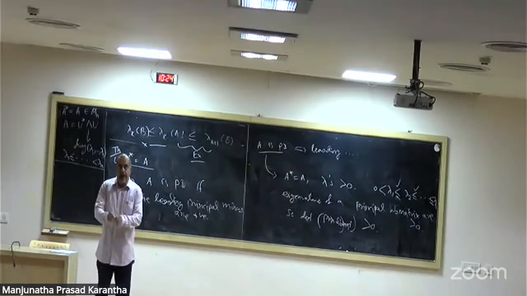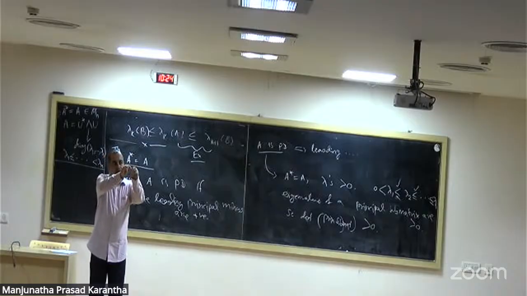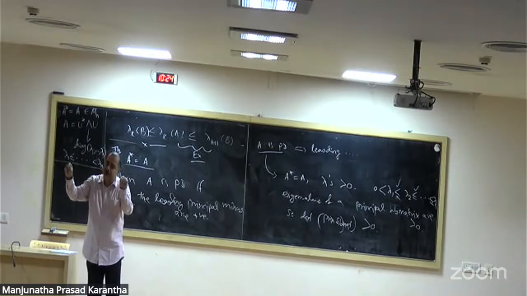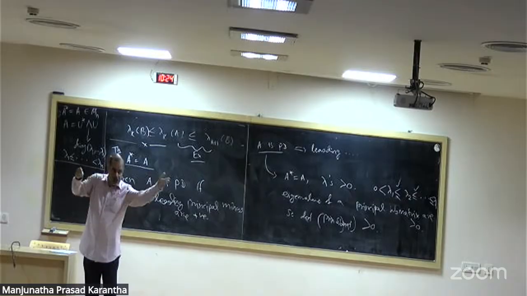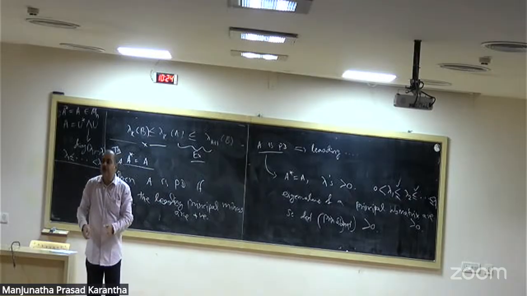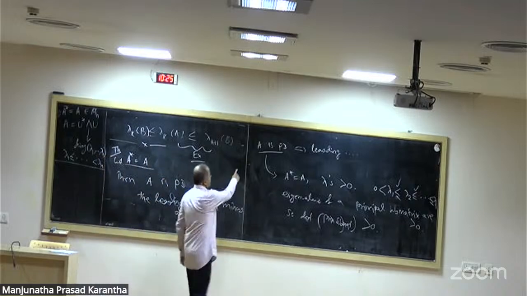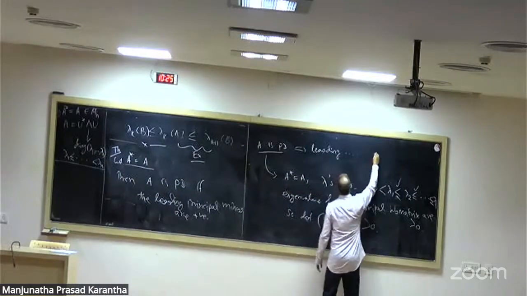Say A has eigenvalues lambda 1, lambda 2, lambda 3, up to lambda n. Then a principal submatrix will have eigenvalues in between, in the gaps, so they will remain positive. Further, a smaller principal submatrix will be in the gaps and positive because the lowest one was positive. So any principal submatrix will have positive eigenvalues, the determinant being the product of eigenvalues. Okay, so this completes this direction.